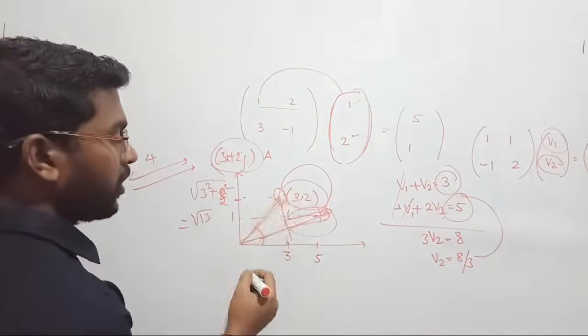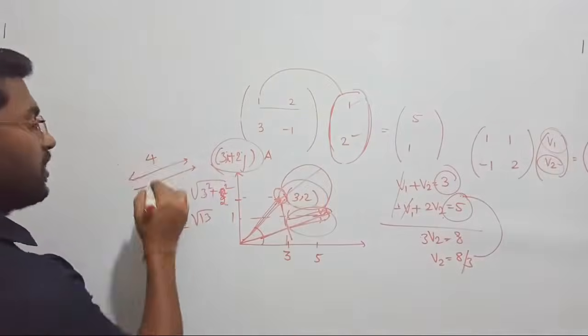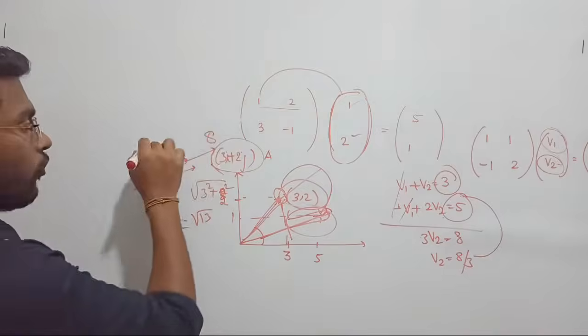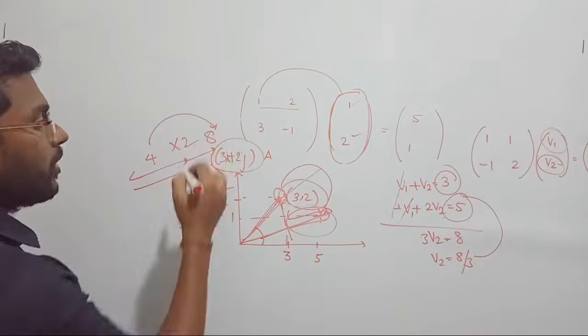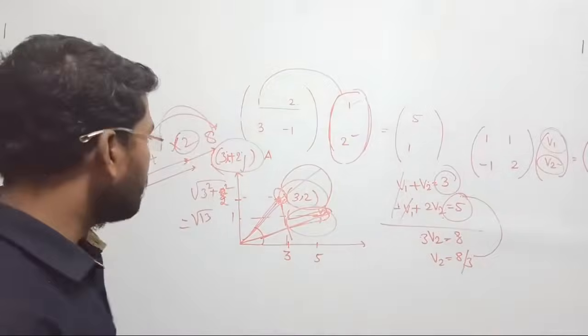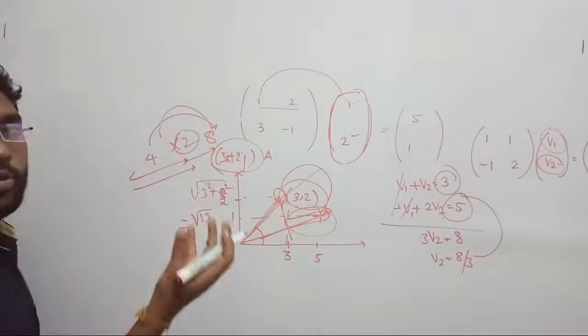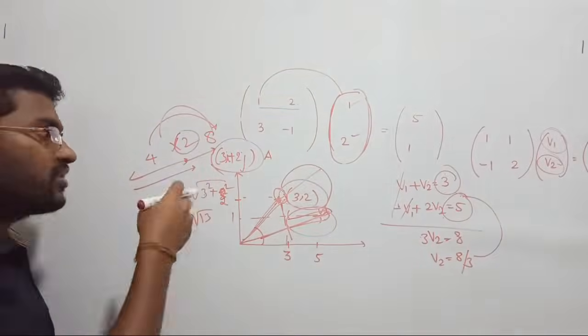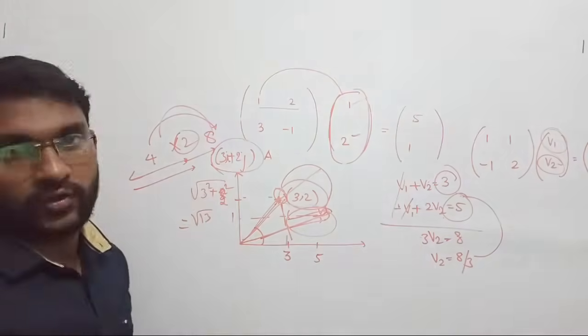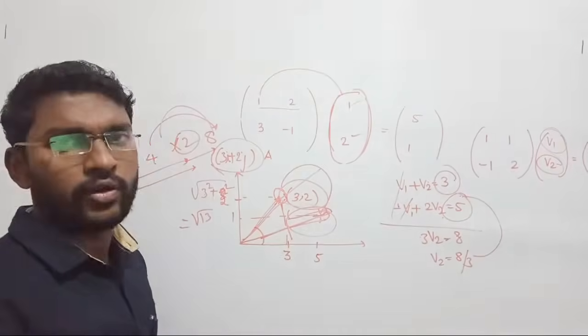After obtaining this, if you want to increase the length, initially it is 4. Now if you want to make it 8, you have to change 4 to 8, so you have to multiply by a factor of 2. That's going to be the eigenvalue for the eigenvector. So in this eigenvector, we are choosing some coefficients. Those coefficients will go into some values, some factors. Those factors will increase the length of the vector. We can obtain some new position for a vector.